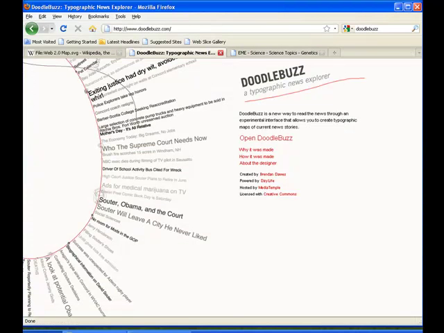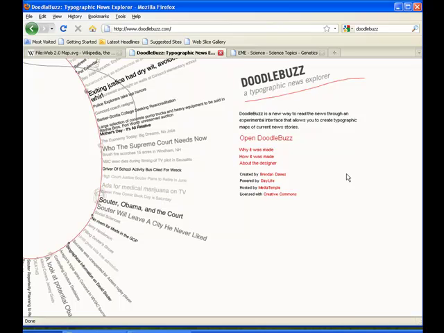And then this is a really neat website. It's not just a visual representation of search, it's also a kinesthetic search. And it's actually kind of interesting. This is Doodlebuzz, and it's a typographic news explorer. So to search for items on this, you would be looking for very current news items.